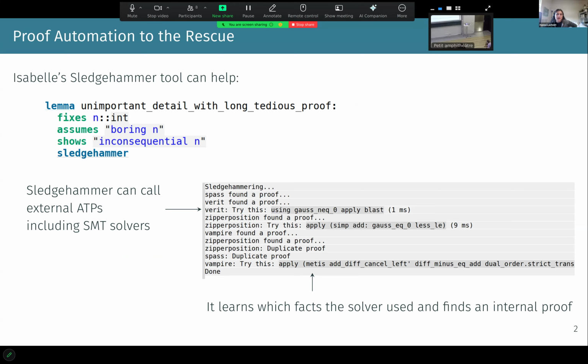And then it can use the answer of these solvers, for example, which facts they learned, to find an internal proof with its own proof methods inside of Isabelle. And this is what happened here. So, for example, Vampire suggested that it could solve the problem using some facts, and then Isabelle found its own internal method to replay that proof.